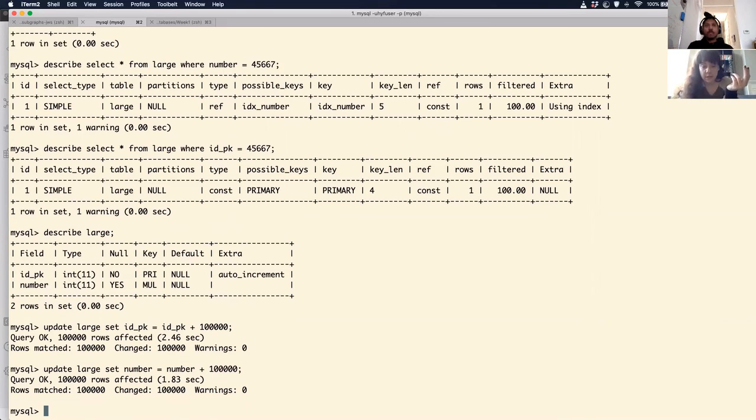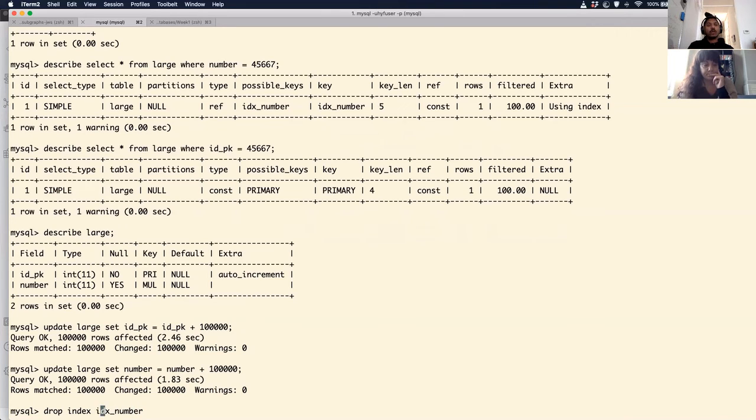The reason that this takes some time is because we have added indexes here, and the indexes are updated after the column is updated. So let's try to drop an index. Okay, so I'll do drop index, I suppose, idx number. Yeah, and you need to specify the table as well.